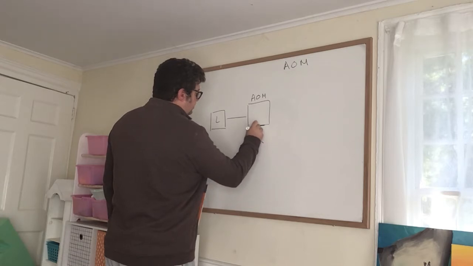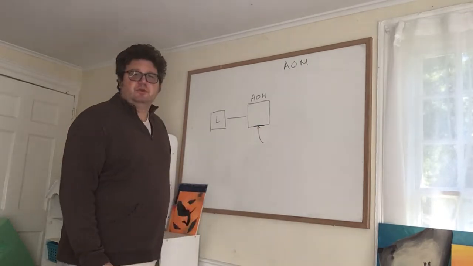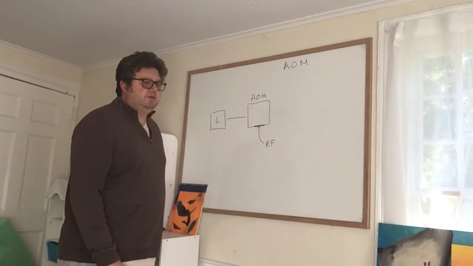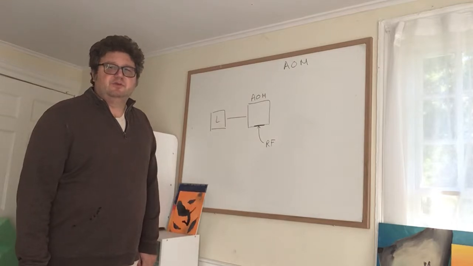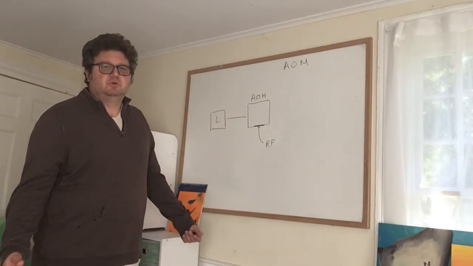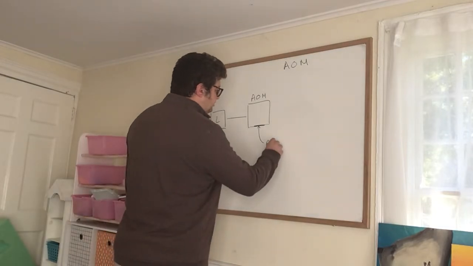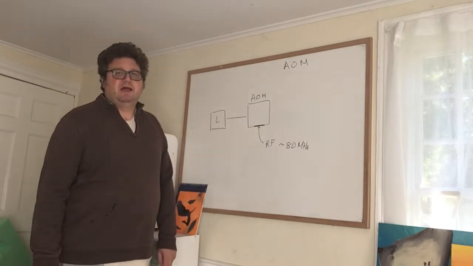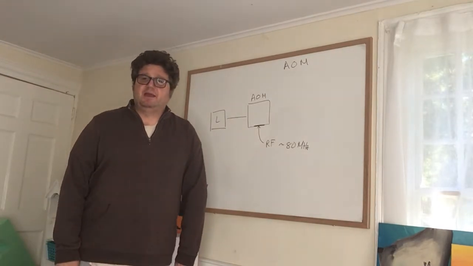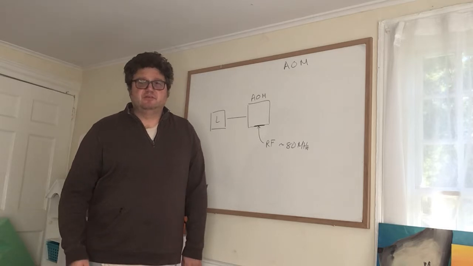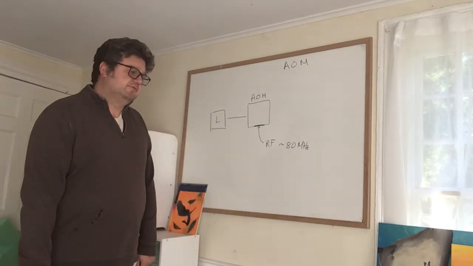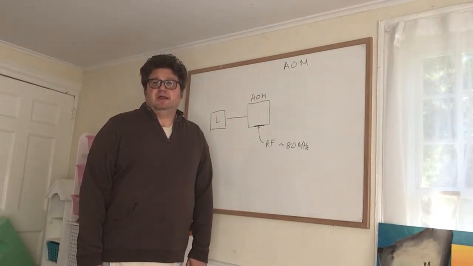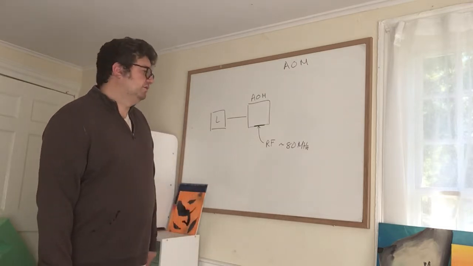Now, there's a little transducer here. So you put in a radio frequency, we call it RF, a radio frequency electrical controller. So something like 80 megahertz for the ones that we have in our lab. But if you look at the specs at some of the companies that sell these things, there's a wide range going from very low frequencies around 1 megahertz to now gigahertz, which is pretty amazing.